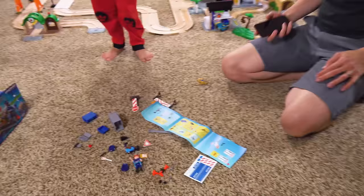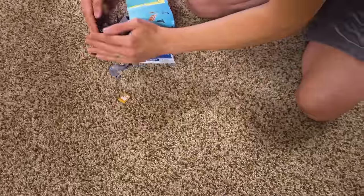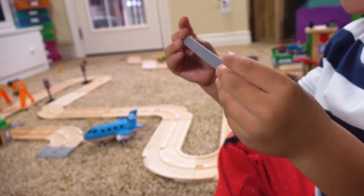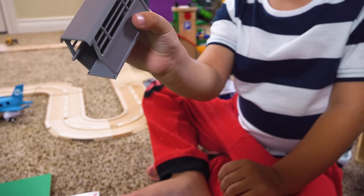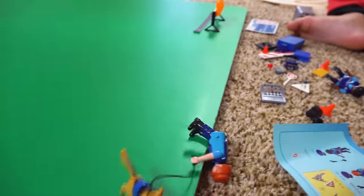Bubba, we need this. Hey, Daddy, look. We need to move all that stuff out of the way because we're about to put this down. All right, we're in. You know what this is, Daddy? What is that thing? To stop the tire. It really is. Look, it says it on here. That's hilarious. This is to go to jail, for the dog, maybe. That's where they keep the doggy. Where's his leash? Oh, Daddy's got it.